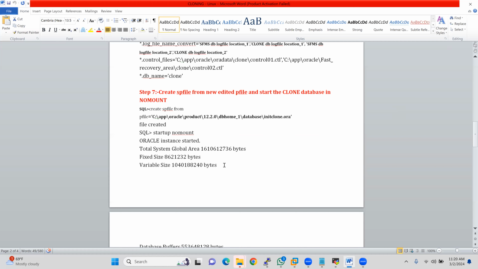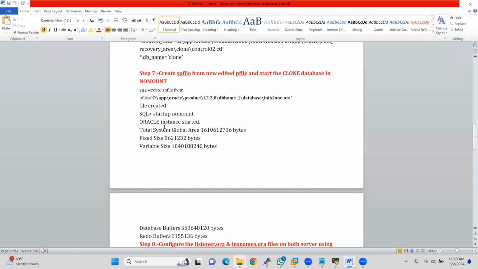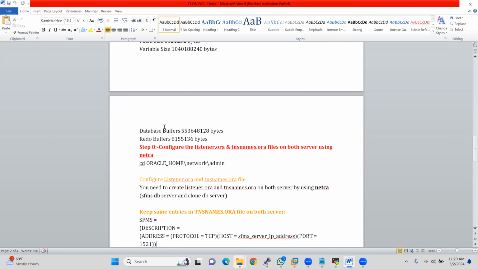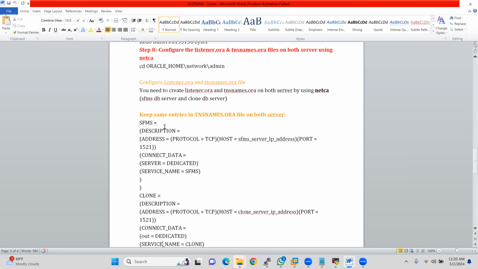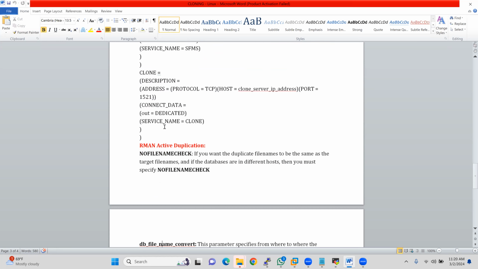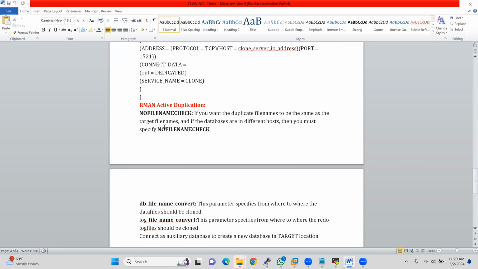So here you can see we have created the SP file from the P file, and then started on nomount stage. After that, I have given the listener entry and TNS entry; you can do that before or after, no issues.